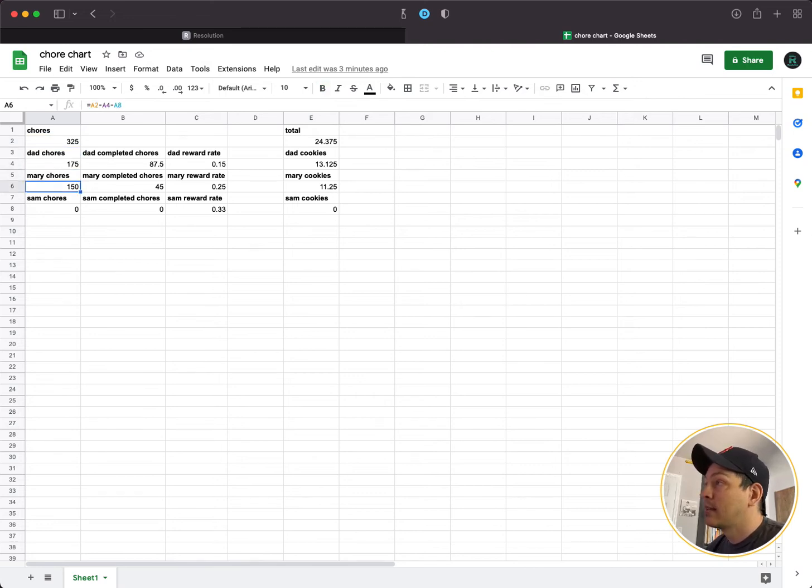In this case, when I want to change this number from 150, which is calculated, I want to try something else. Let's say Mary did 120. Well, it'll recalculate, right? But now this isn't a formula anymore. So if I change something else, I have Sam do 20 chores. Mary's chores doesn't get updated because you have to pick, right?